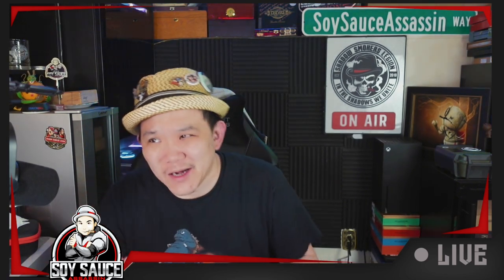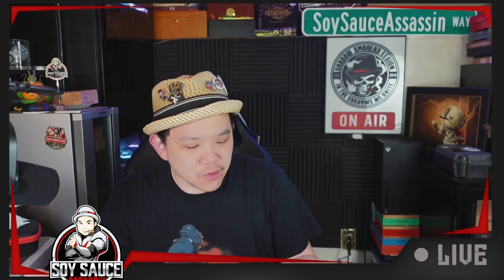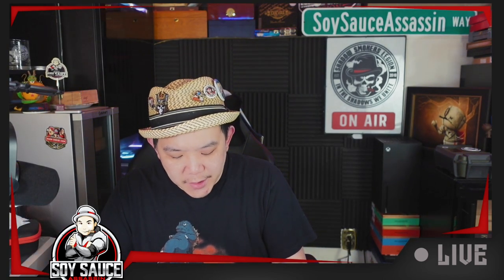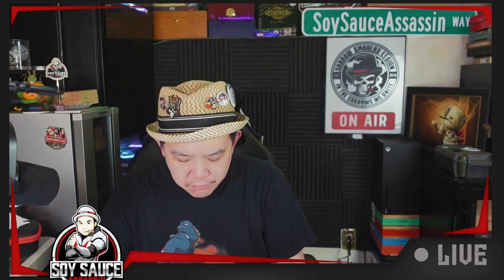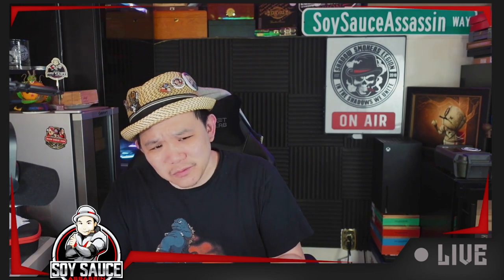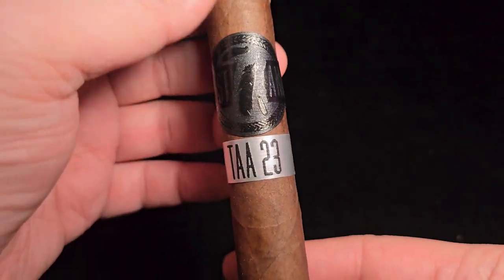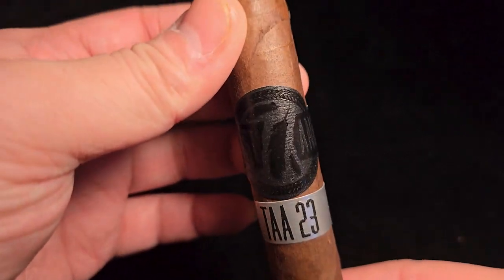One of the cigars that I didn't really look into for TAA, because a lot of time we look into stuff that interests me. This one kind of escaped me, I think. So never got to buy it or never decided to buy it. But let's look at the cigar really closely, and then we'll get to smoke without wasting too much of your valuable time. The Crown Head Los Angeles 2023 is a 6x54 Toro Extra.